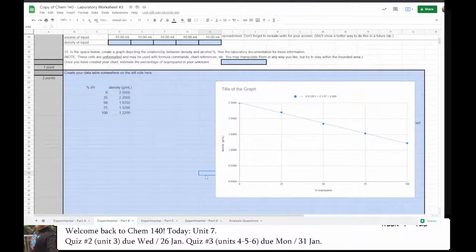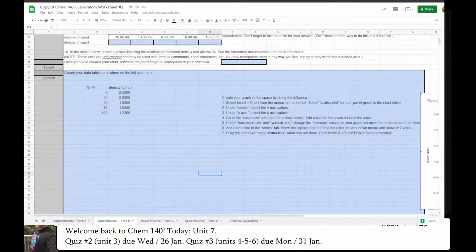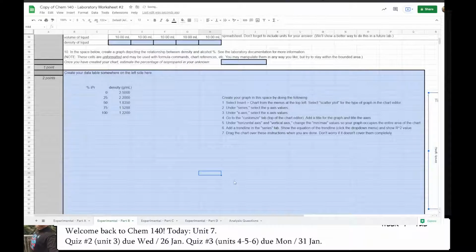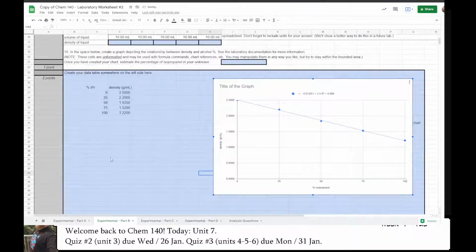Any other mistake is generally operator error. So if the graph does appear but there are mistakes in it, it is usually because you did not follow one of the steps. And then I deduct points for that. Okay, so make sure you include all the things that I've shown you. And make sure the graph is somewhere in the blue box. Like, don't shove it over here. Oops. Don't shove it over like there. I won't see it when I grade because I'll be like, oh, you don't have a graph. Okay. It's got to be in the blue box.